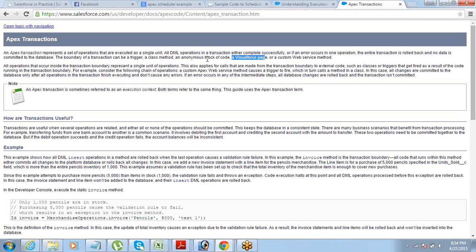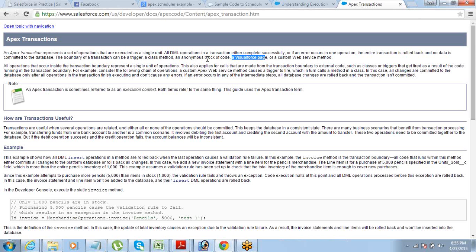Like the other day, we did an example for the wizard. If you guys remember, there was a button that we created, and on click of the button, the account gets created, then the opportunity gets created, and then the contact gets created. That method was a transaction.